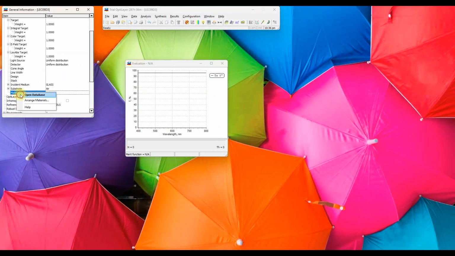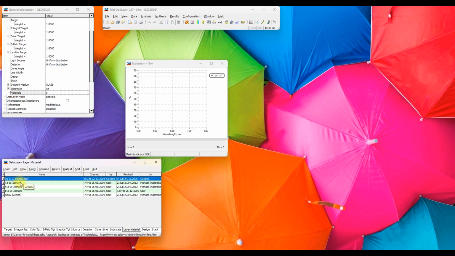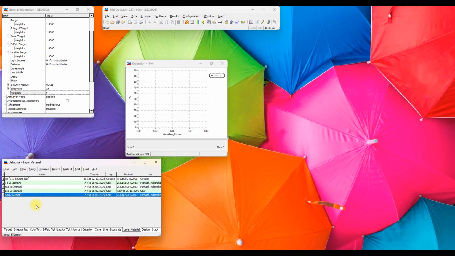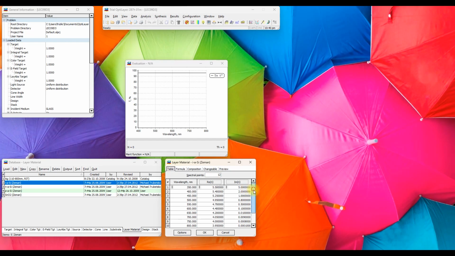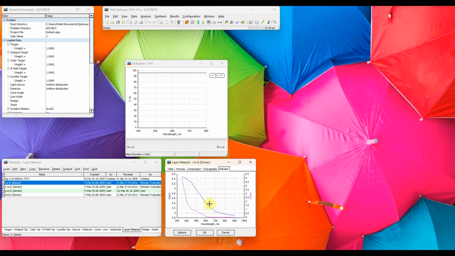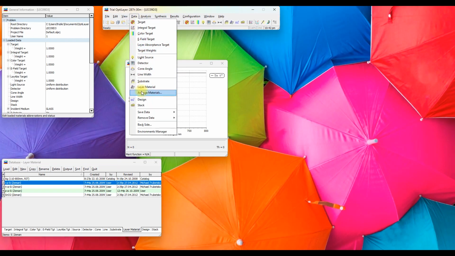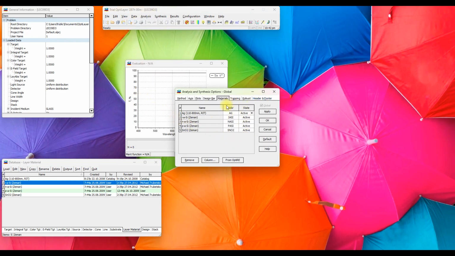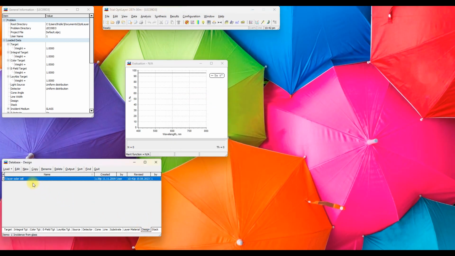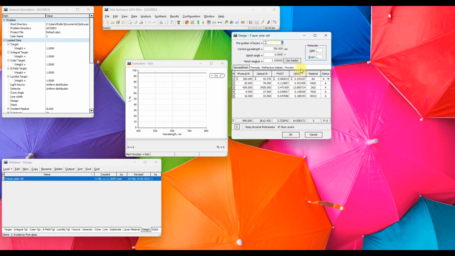We prepared 5 different layer materials that are used in this paper. All the materials have unique names, and all refractive indices are taken from the paper. We also prepared abbreviations for every layer material used in this video example. As you can see on the screen, these abbreviations are quite simple and convenient. Then we prepared 5 layer structures, which are the same as in the article.